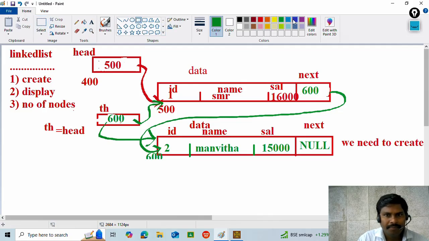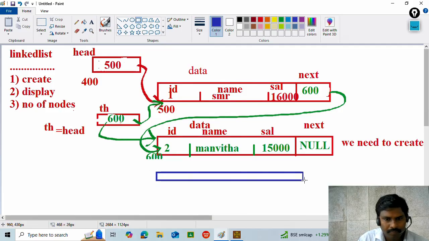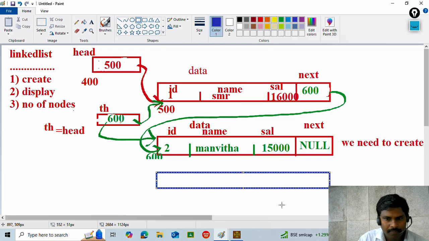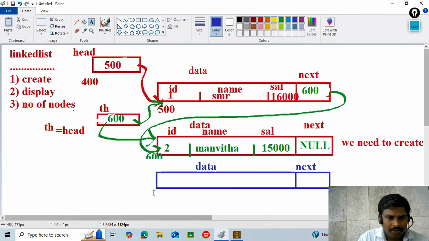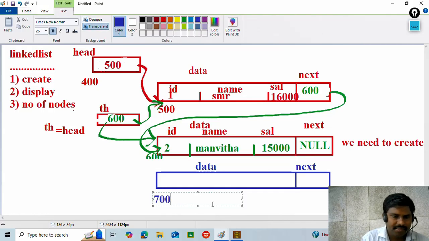Now create a node. This one is data, this one is next. So here the address is 700.